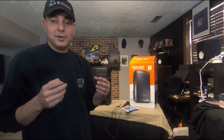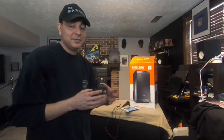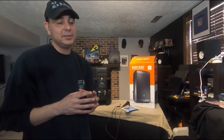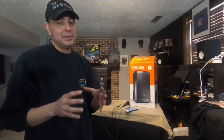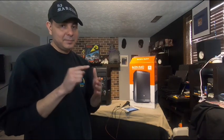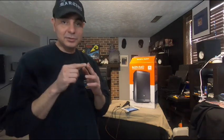Make sure that you don't use that with the line for music, okay? You can, but if you start running it at super volumes, you're going to damage that speaker probably. So that's my opinion and my thoughts on that. It probably will start clipping and doing things like that because you have that microphone line picked in there.